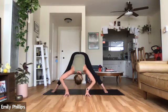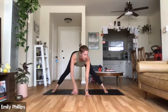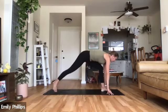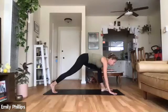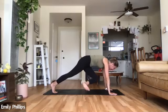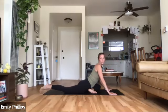Good, we'll slowly release our fingertips down in front of us. We'll walk our hands around to frame the left foot. Left toes point forward, right heel will lift. Push down into your palms to lift your left foot up. Left knee behind the left wrist. And then slowly let that right leg straighten.